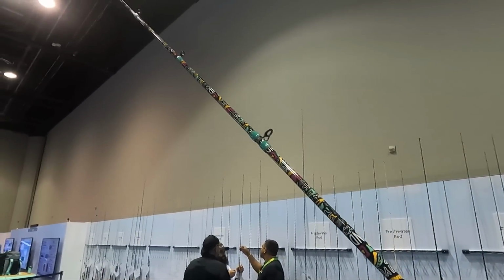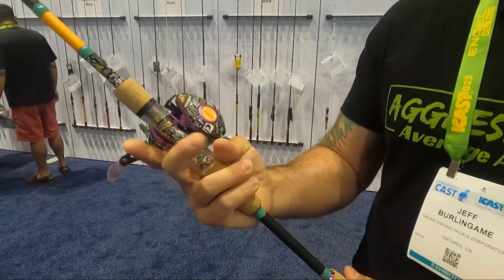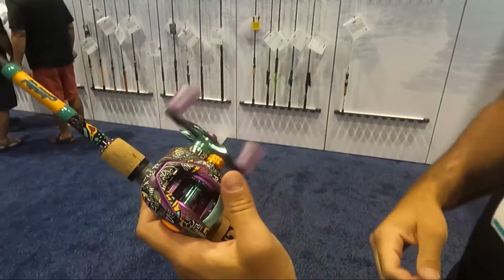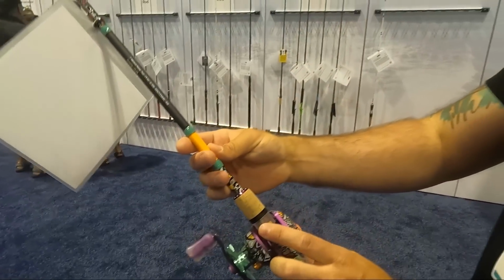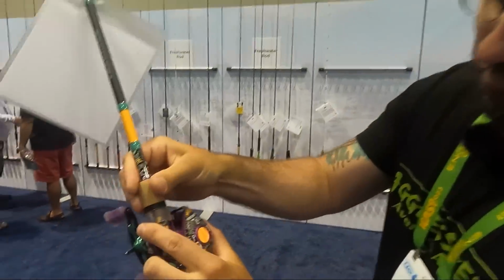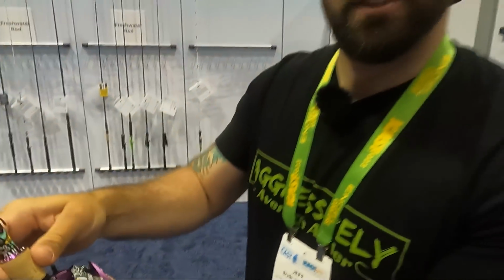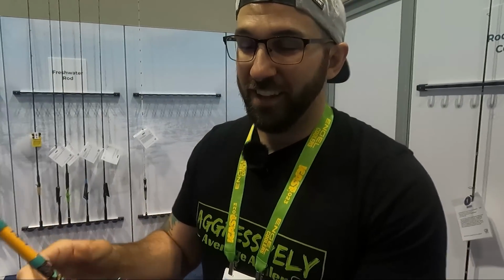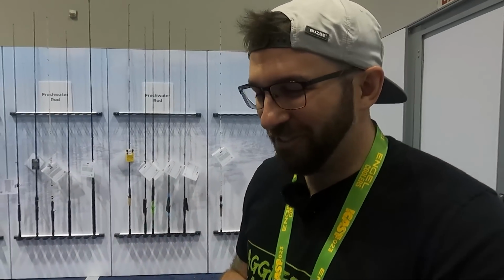It's super lightweight. It's pretty comfortable. I like the cork handle. It's a little bit squishy, but it's not bad. And then you get that crazy color with this. So really good looking reel, really good looking combo. You can't miss on that. And look at even there, dude. Yep. Are you kidding me? I know. My biggest issue is gonna be that squishy cork. I do not like that. Sounds weird, I know, but anytime you get that squish to it, I'm not a fan of that.